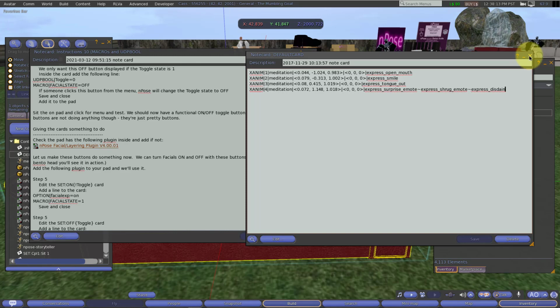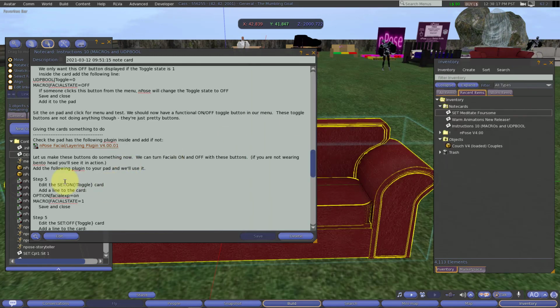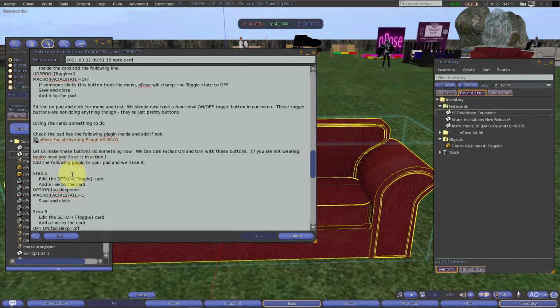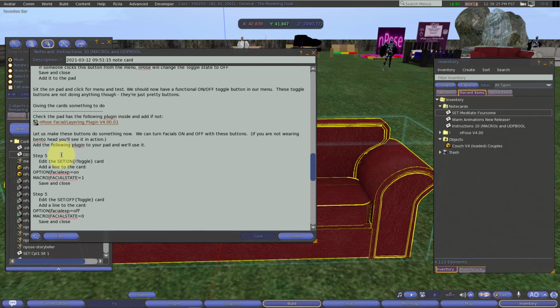Okay, so now that that's done, where do we go from here? Where did we pick up? Step 5, edit the set on not toggle card and add the following lines. Options, facial expression equal on.